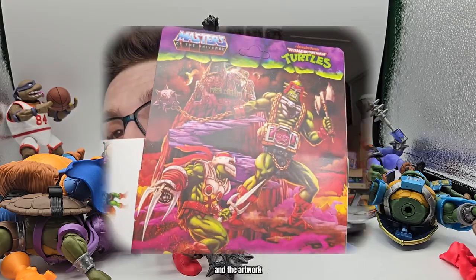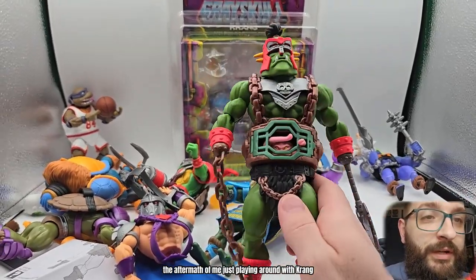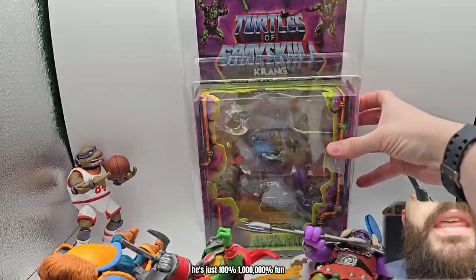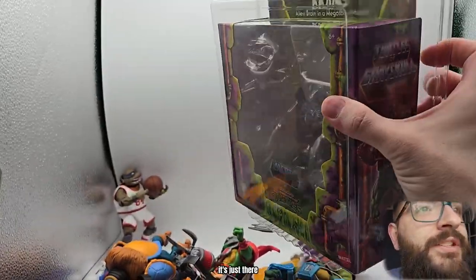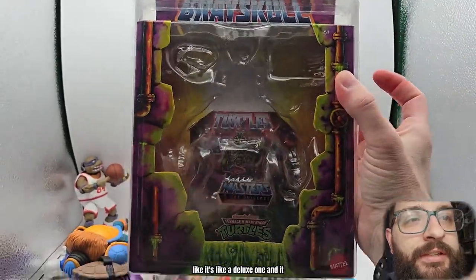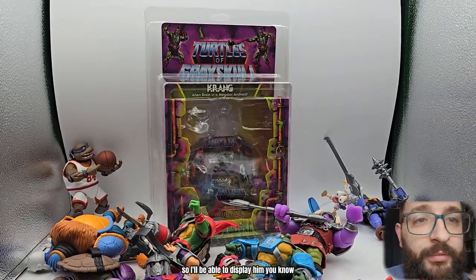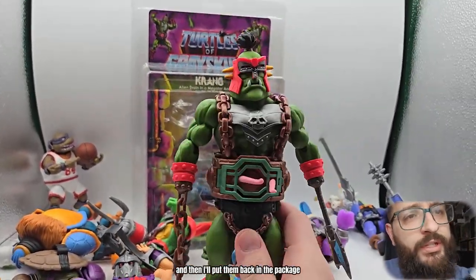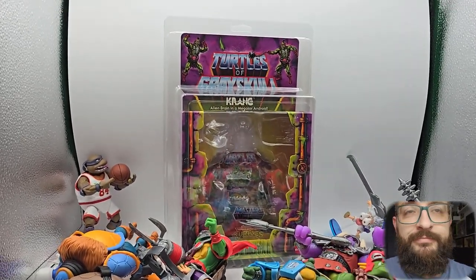And the artwork. I mean, come on. What's not to love? Fantastic. This is the aftermath of me just playing around with Krang. He's just 100%, 1,000,000% fun. This is the Mock Masters case I got for this. It's like a deluxe one, and it fits him perfectly, so I'll be able to display him. I play with him, and then I'll put him back in the package and have him mint, but wow. Super fun. Awesome.